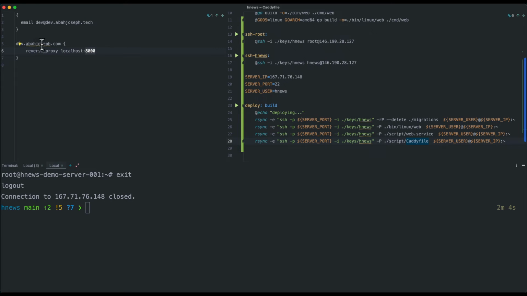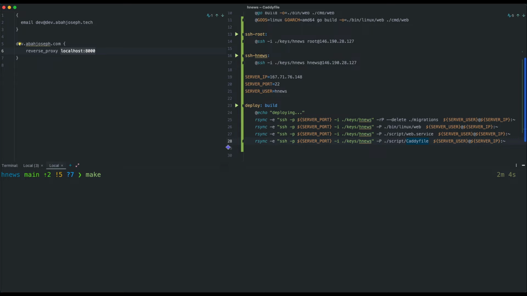So when Caddy receives the request on this domain, Caddy is going to forward that request to our application on this address. When our application is done, Caddy is also going to get the response and give the response to the user. So that's it. Let's attempt the copy and see.